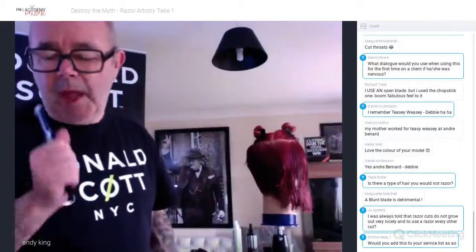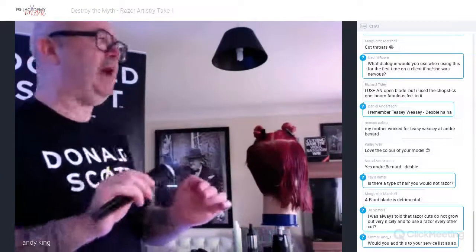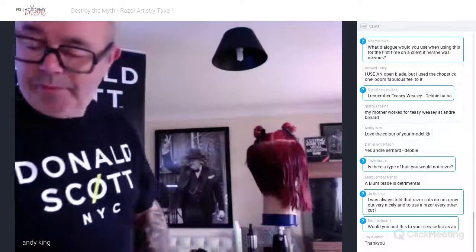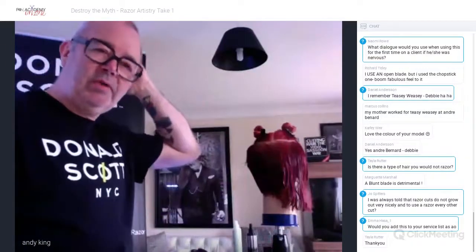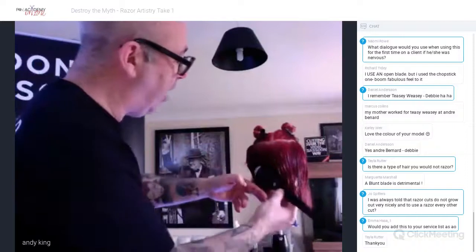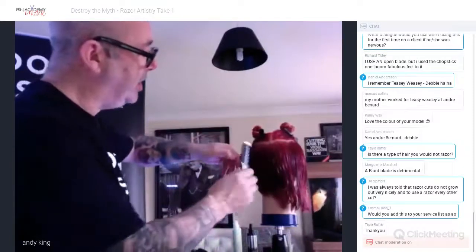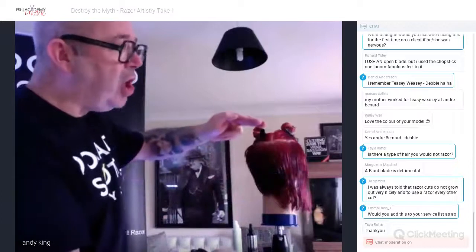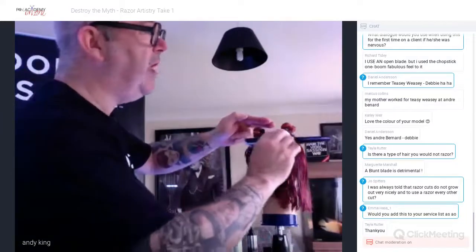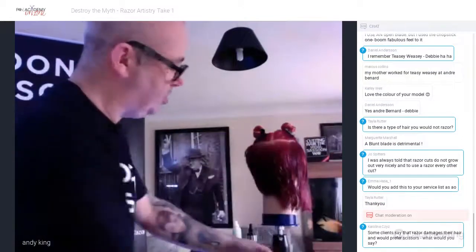One of the questions was, how far do you go up the hair shaft to create an effect? Back to the things that you learn: if you go right up to the root, you're going to feel little tufty pieces in there, so I don't think that's particularly good. The answer to how far you go up depends on how long the hair is, in my opinion. If it's this length hair, you're going to go in a centimeter. If the hair's longer, you might want to go in the bottom 2 inches once, or from the mid down, or at an angle. So it really is your choice.